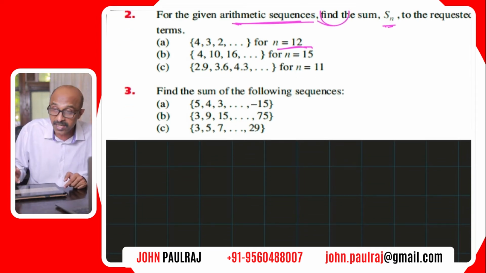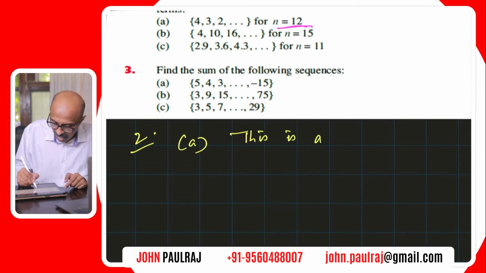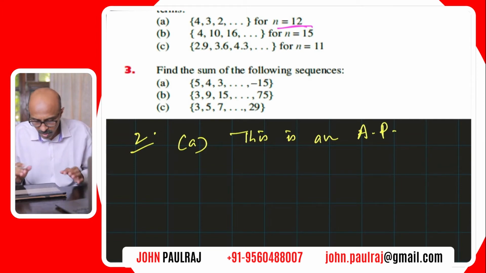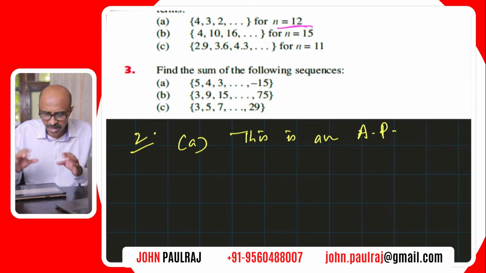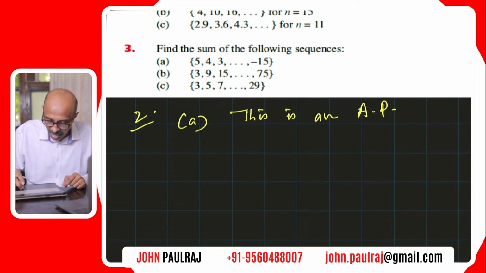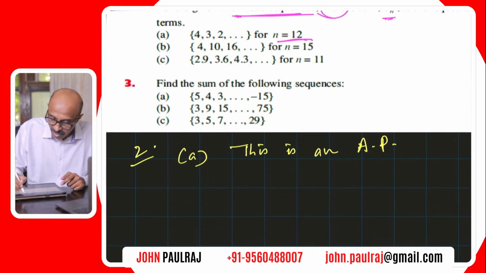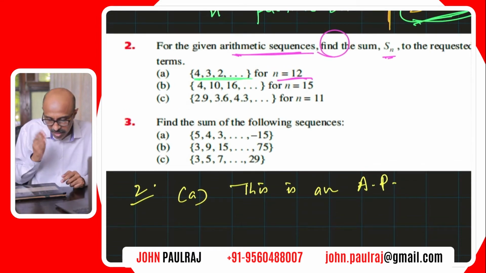The first thing, as I always encourage my students to do, is to write down that this is an AP, arithmetic progression, arithmetic sequence, just another word, so that you know the formulas you're using are applicable. Even if it's given in the question, I think it's a good habit when you're writing the answer to make sure you've also written that first statement. And you can write down from the question what's given, all right?